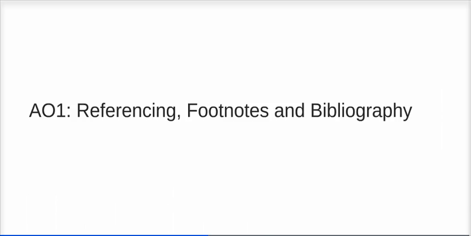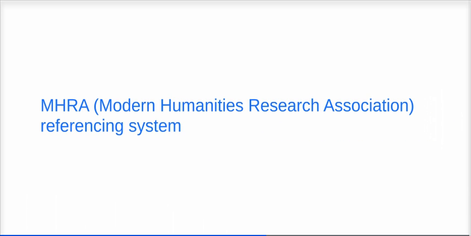There are lots of different systems for referencing your reading. We're going to focus on MHRA, the Modern Humanities Research Association referencing system. That was a deep breath, which is in basically common use at British universities. So it's going to help you for when you go to uni. So you only reference your wider reading, which is called secondary sources. You don't reference the core texts you're studying in class, which are your primary sources.